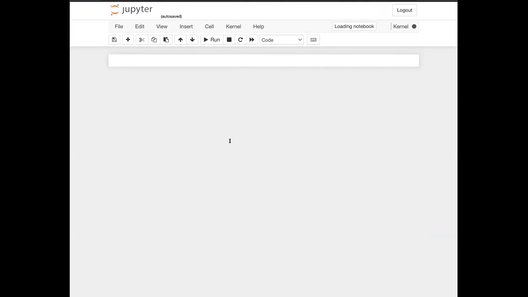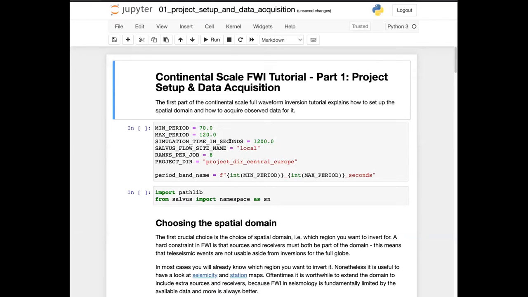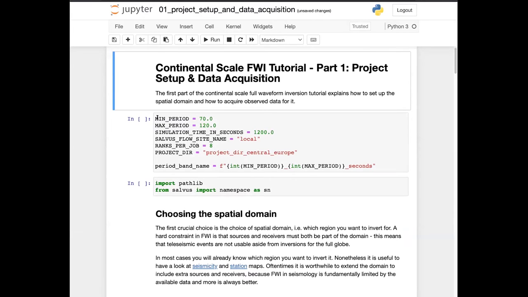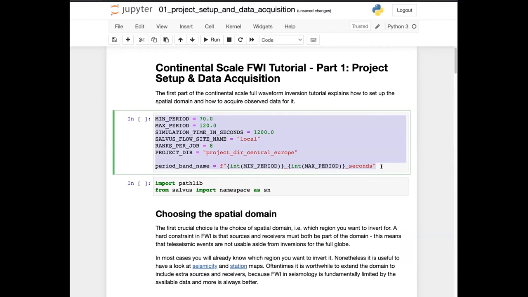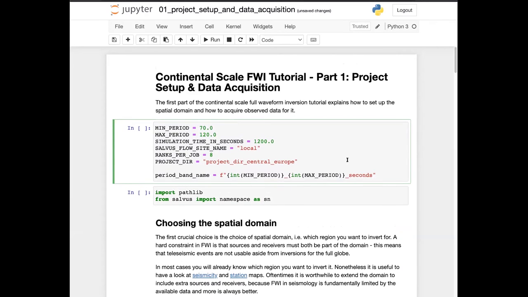You click here, and it will open the first notebook for the setup and the data acquisition. And what you'll note is, all notebooks of ours, they will have a bunch of configuration constants set at the beginning of each. And that's just for convenience. That's just to make sure you use the same settings in all the notebooks to make sure they are compatible with each other. And also, if you've never seen these types of things, that's a Jupyter notebook.